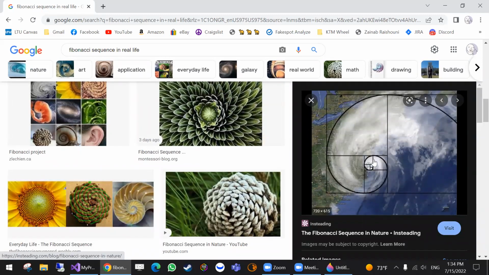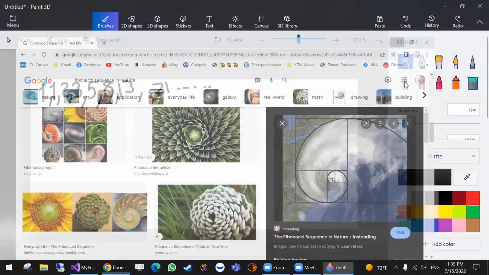This is very important because this is how they predict weather. They predict weather by saying, okay, this seems like it's following Fibonacci, so the next time, in 2 days or in 3 days, it's going to be the next number. So if this is 1, 1, 2, 3, 5, 8, 21, then this number would be the next number in the sequence, and this number would be the following number in the sequence, etc.